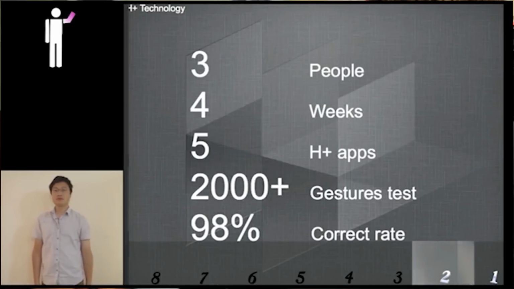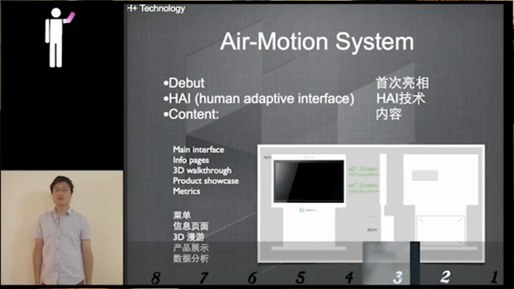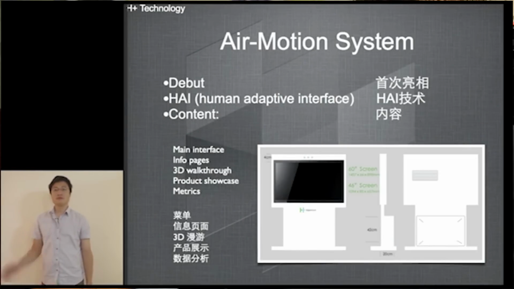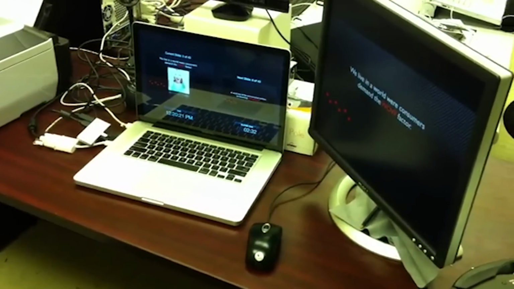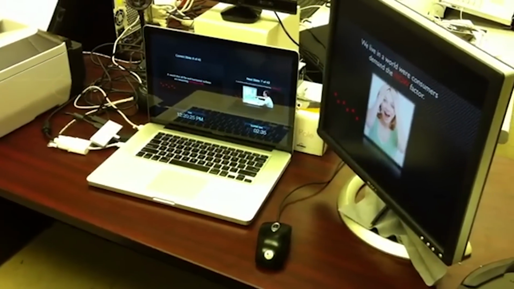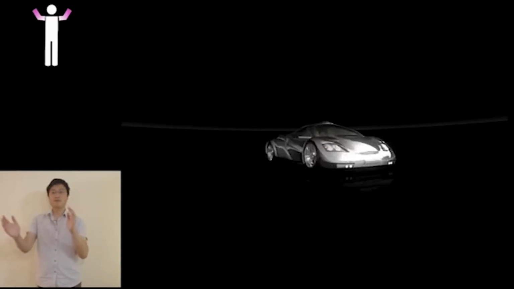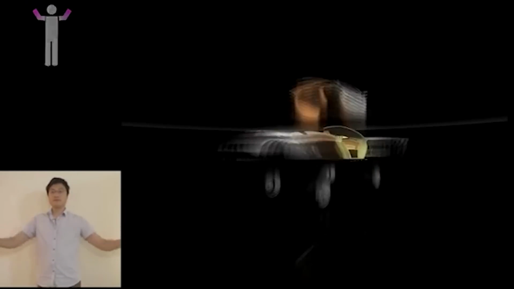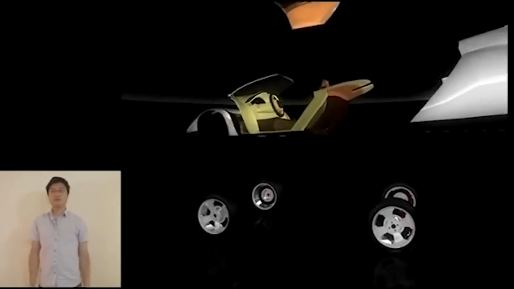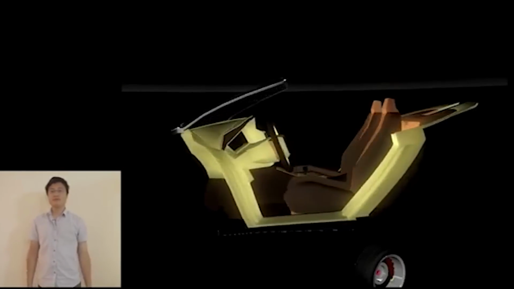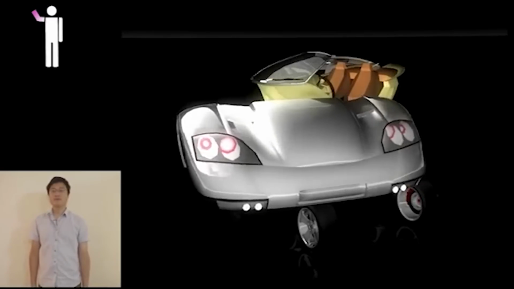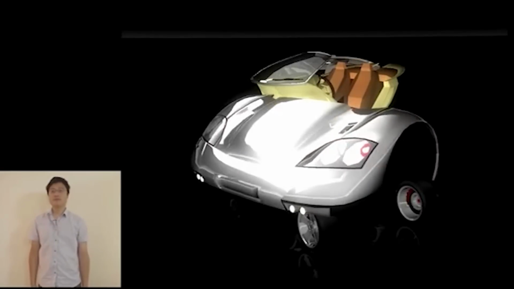Yes, and that's why we have three product lines. One of the main product lines that we have is the information system. We see this being used in public spaces, for conferences, where a presenter doesn't have to use any devices. They can be hands-free, focus on the information, and be natural at the same time. Some of the other applications are in exhibitions for product showcase, where other companies can approach us and showcase their own products, and consumers can very naturally and intuitively browse through them and retain this information for a longer period of time, because it is much more natural and interesting as compared to traditional media, such as brochures.